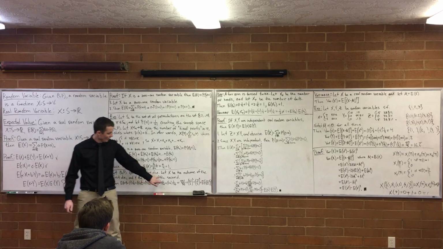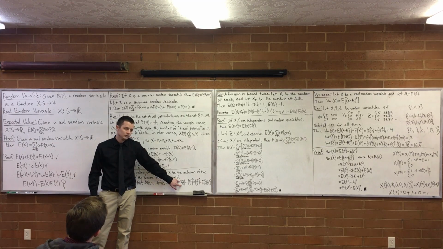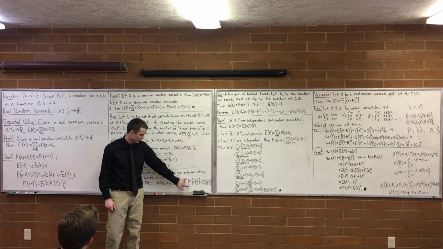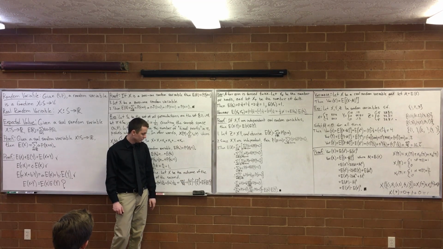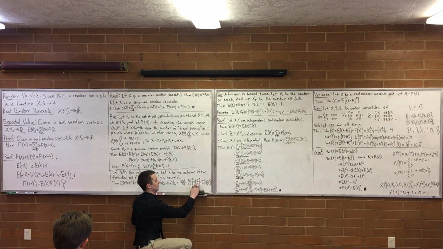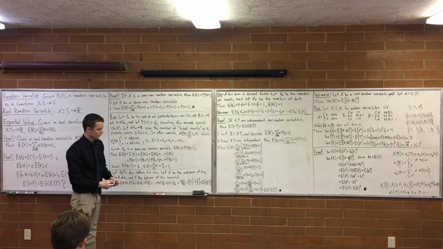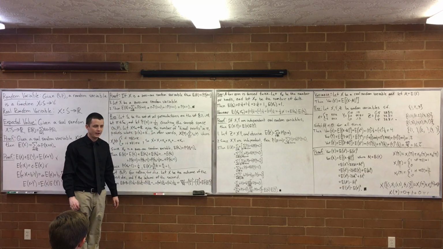Good? And this just so happens to be a perfect square. 441 is 21 squared, 36 is 6 squared, so that can be represented as 21 over 6. And 21 and 6 both have what in them? 3. And I wrote that wrong. That's supposed to be a 2. So divide top and bottom by 3, you ended up with 7 halves squared. Which is the expected value of X times the expected value of Y. 7 halves times 7 halves.